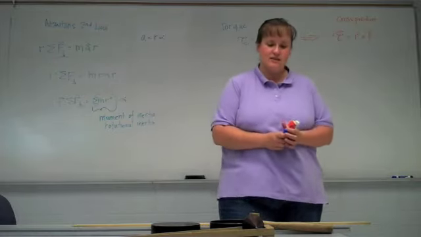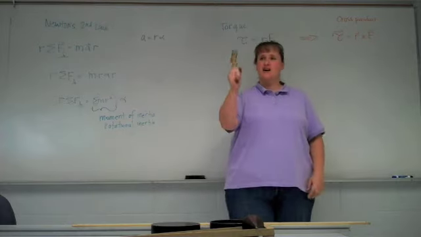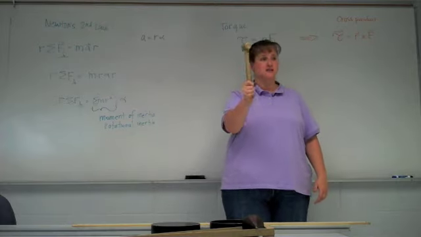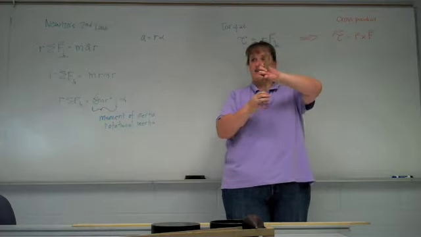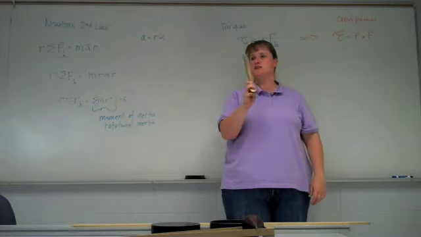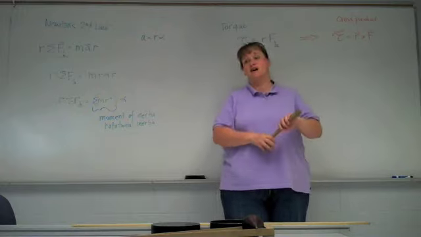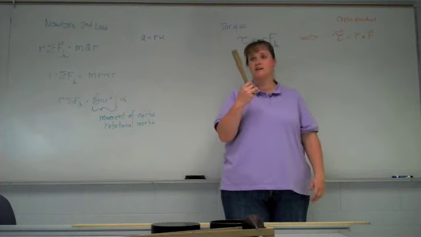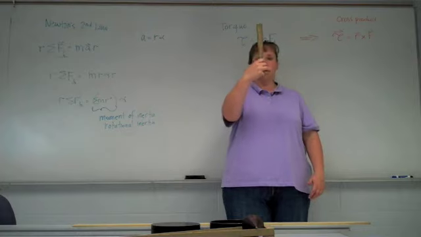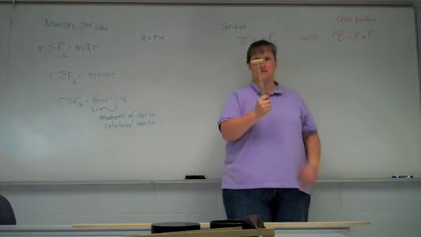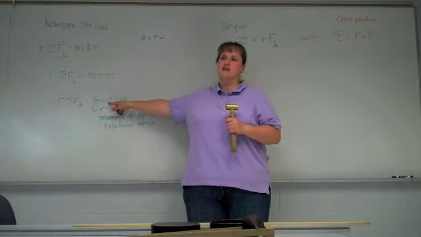For example, this hammer: it's not really hard, but it's harder to swing this hammer when the head's at the opposite end than to try to swing it this way. It's much easier to swing it this way than this way. Now granted, it's not very useful to swing it this way because hitting with the handle won't do a whole heck of a lot. But it's much easier to swing it when the head is in my hand versus the handle in my hand. And that's because of where the mass is located.